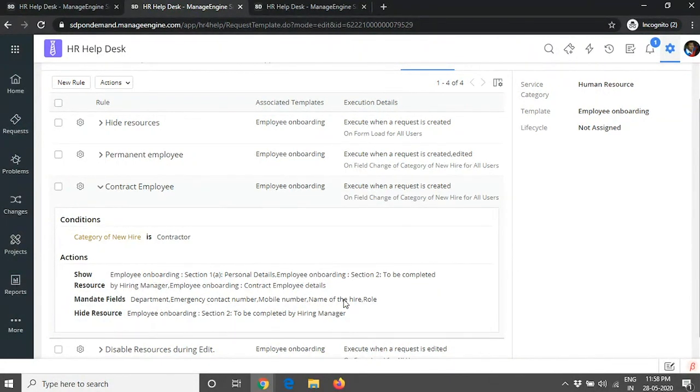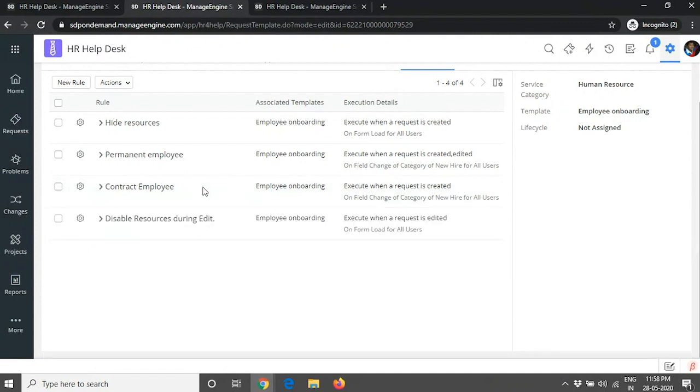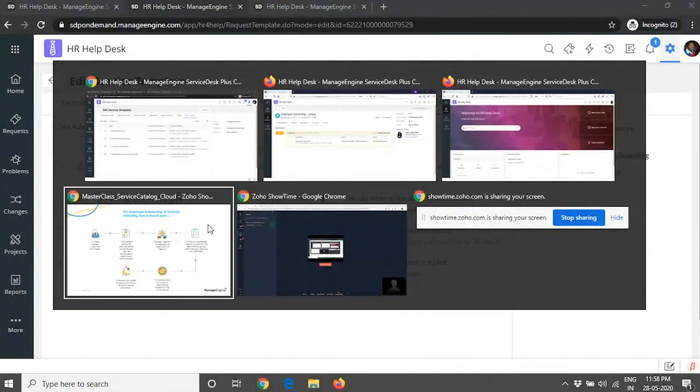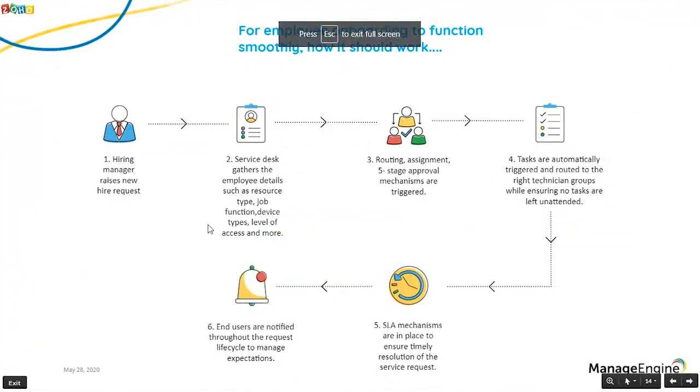So I'm going to mandate a few fields right here and hide the permanent employee details as well. So that is how you could build a form rule. You could create fields in a template, and you could add resource information and build a dynamic form, right? So let's get back to our slide and see where we are at this point.